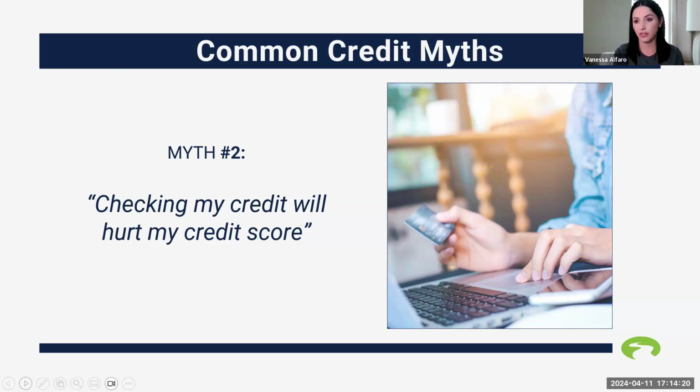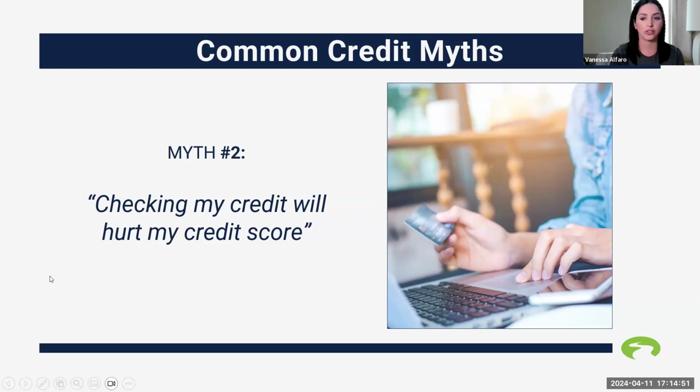So applying for 5 different credit cards within a 6 months time frame, maybe we're looking at, maybe we've extended too much credit too soon, too quickly, in a short period of time. So we want to keep those credit inquiries to a minimum, usually 1 to 2 per year, 1 to 2 per every 24 months. 24 months is how long those inquiries actually stay on your credit report. So just know that a hard inquiry will stay on your credit report for 24 months.